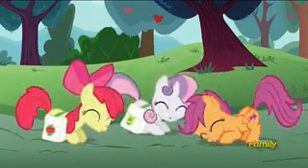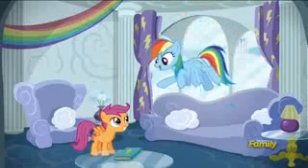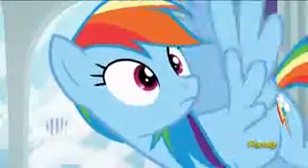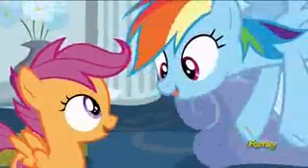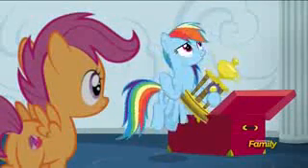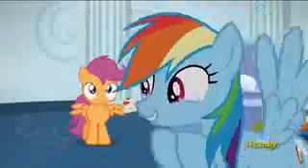Are you kidding? Of course I'll help with the Applewood Derby! I want you to have as much fun as I did when I was a filly. Wait, Cloudsdale has a derby too? Sure, practically every town in Equestria has one. I still remember racing my cloud cart. And let me guess — you want the fastest cart? Obviously! I've got tons of ideas. I've got a lot of ideas of my own. What are you looking for? The blueprint for my derby cart, of course — I'll have to change it a little since this race is on roads, not clouds, but trust me, your cart is gonna be amazing.